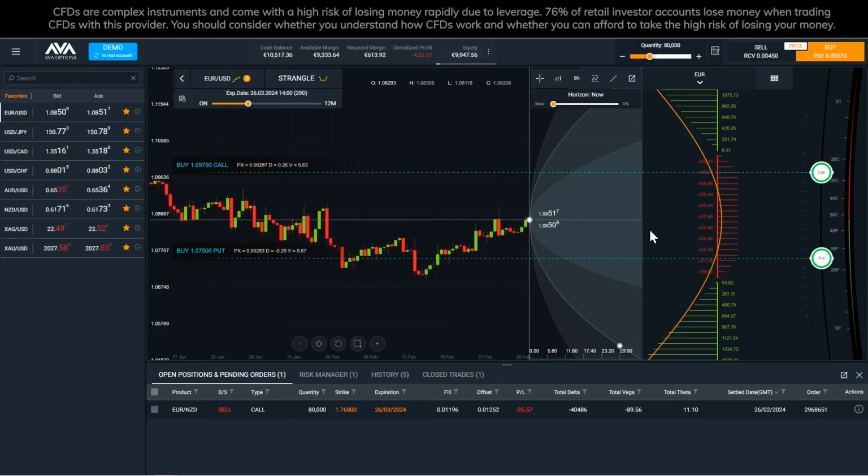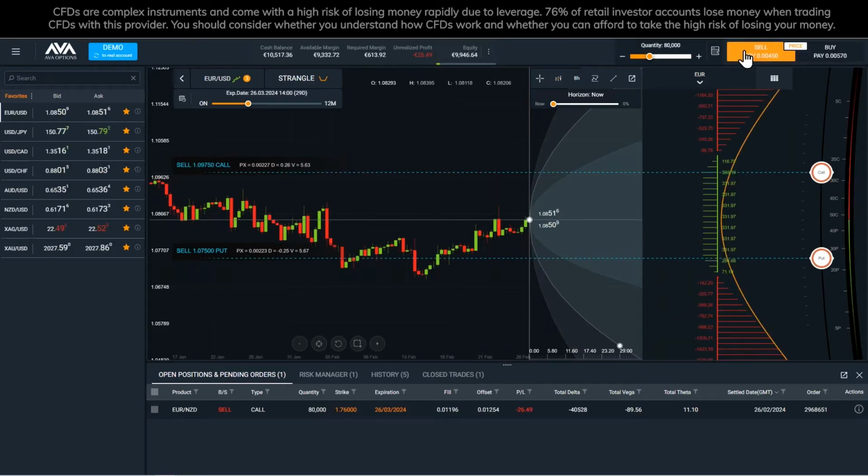Now, a very popular strategy is to sell a strangle. When you sell a strangle, you're going to earn income from 2 options, from both the call and the put. But at the end of the day, when the options expire, you can only be in one place. Either you'll be higher, or you'll be within the range, or you'll be lower. And the beauty of it is you can only lose at expiration on one of the options.